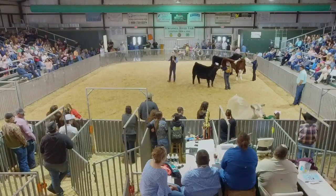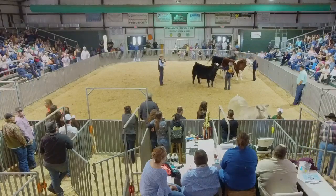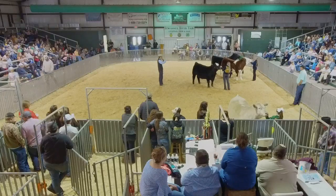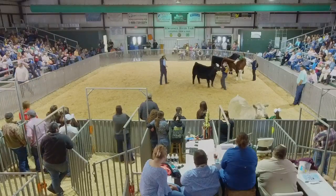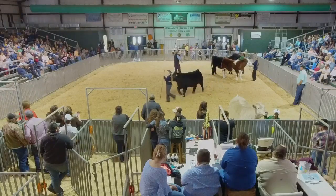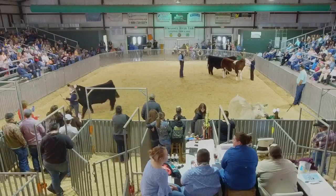We take these cattle in terms of balance and in terms of look, and we'd like to make him just a shot smoother there in his shoulder blade, have a shot more symmetry in his spine, and knock him down in his tail head just ever so slightly. The two cattle that are going to round out the class, the Young Lady's red and white steer, is quite a bit more acceptable from a structural standpoint than the one that's going to round out the class.